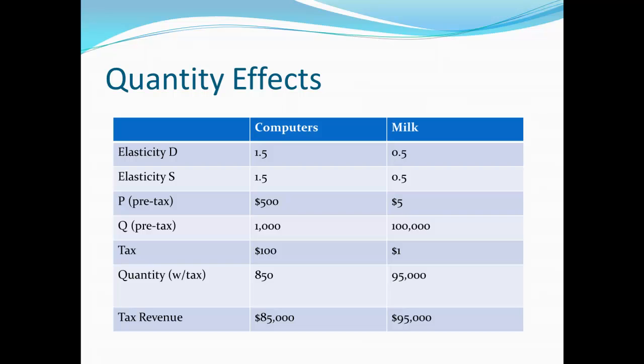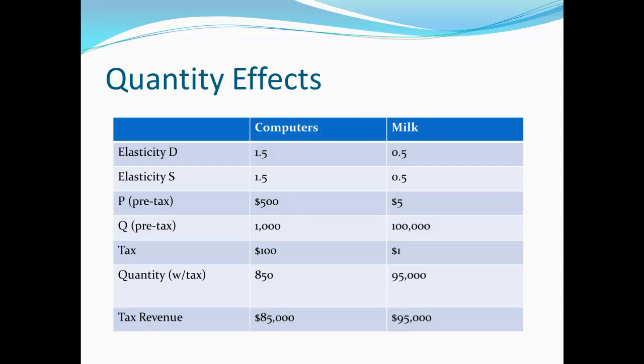Now, in the market for milk, the quantity response is far smaller. After all, elasticity of demand and supply are far lower. Actually, 0.5 is very, very close to the real estimates that you'll find, both on the demand and supply side. As a result, this $1 tax gets divided relatively evenly between the demanders and the suppliers of milk, so they each experience roughly a 10% increase in the price that buyers have to pay or decrease in the price the sellers get to keep. So this 10% change leads to a 5% change in the amount that they're willing to buy or provide. As a result, we end up with 95,000 being the quantity after the tax. 95,000 multiplied by the dollar a piece, we end up raising just $95,000 of revenue.